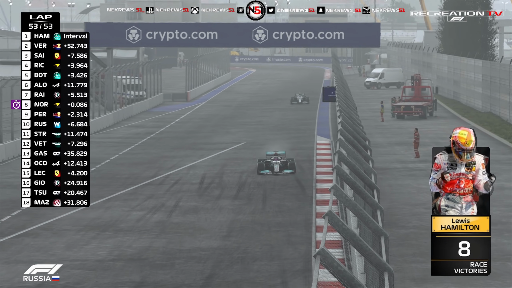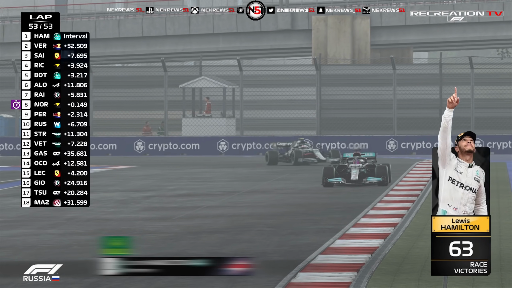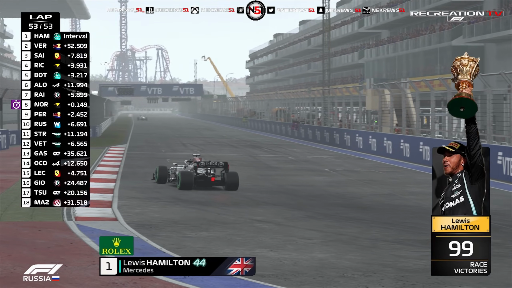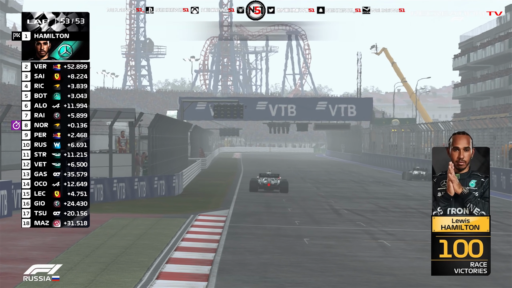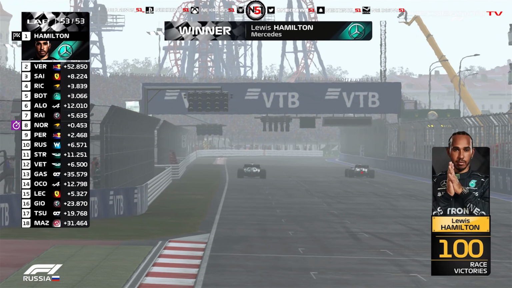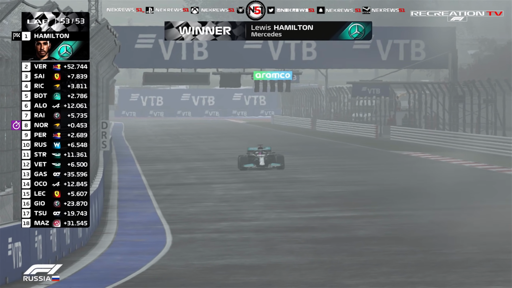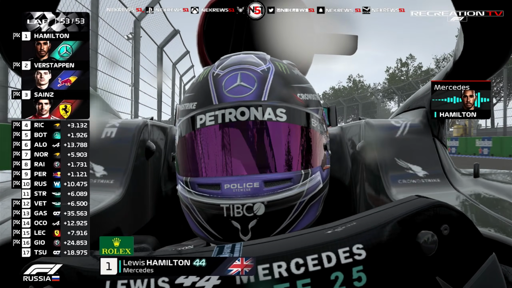He is going to become the first ever driver to reach 100 victories in Formula One. Hamilton is going to get 100. He came into this race as a gladiator. He finds the checkered flag as a centurion. Lewis Hamilton, it's 100 race victories. He wins the Russian Grand Prix and he retakes the championship lead.